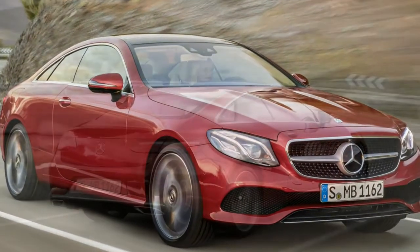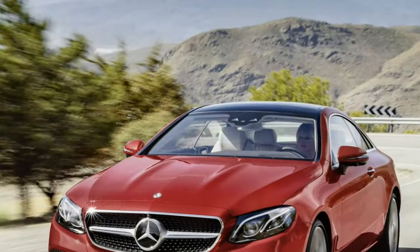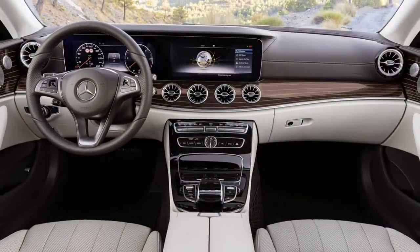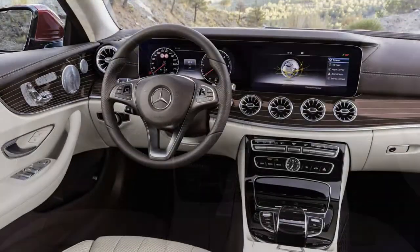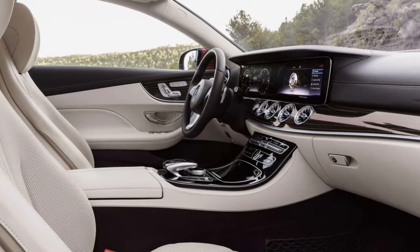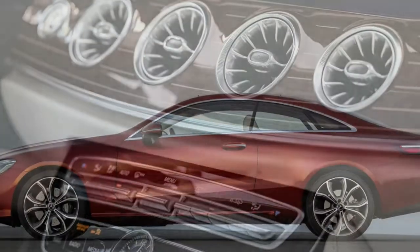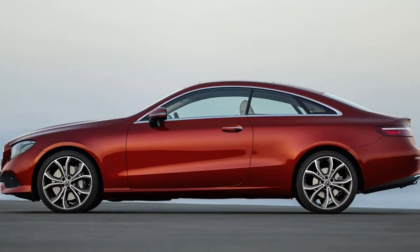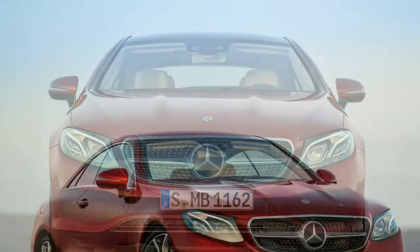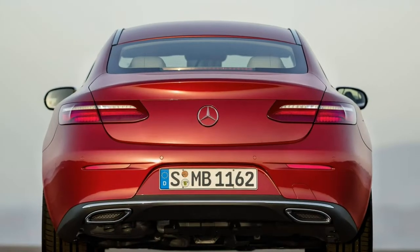The E-Class Coupe is offered with a choice of 4- and 6-cylinder petrol and diesel engines. The four-cylinder E220D Coupe turbodiesel produces 194 horsepower, powering the four-seat coupe from 0 to 62 miles per hour in 7.4 seconds and on to 151 miles per hour. A generous rush of torque does offer easy acceleration at moderate speeds, but the small diesel strains noisily if full acceleration is required on the motorway and feels lethargic.